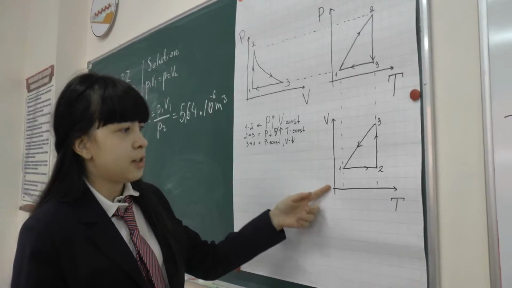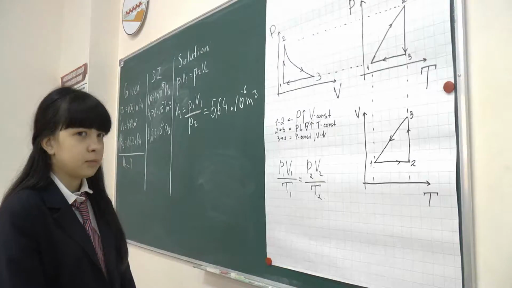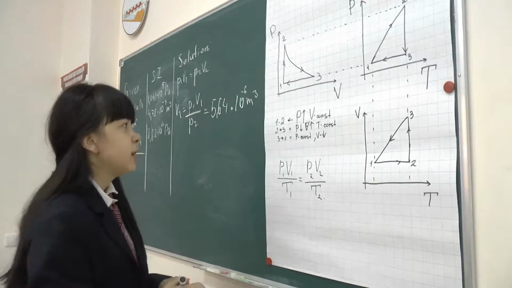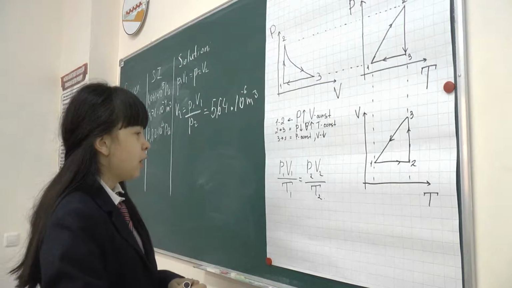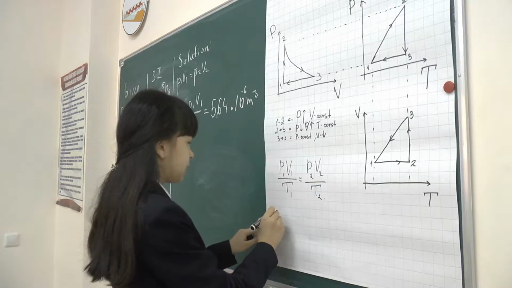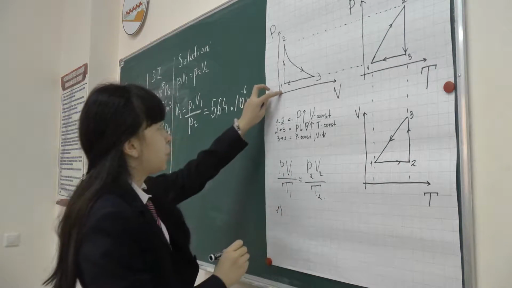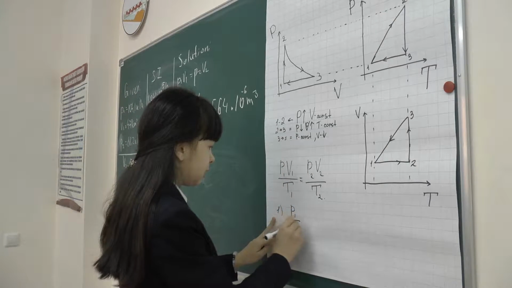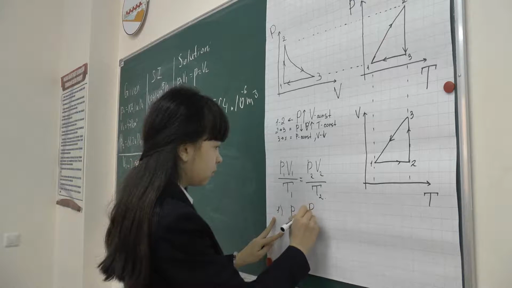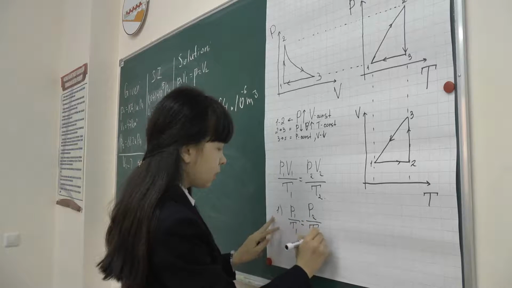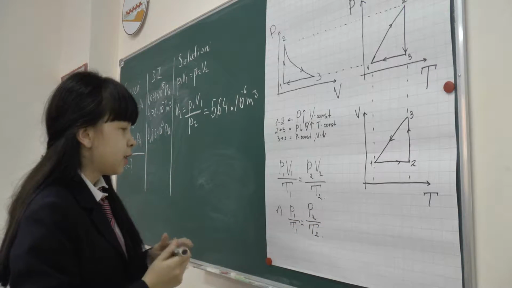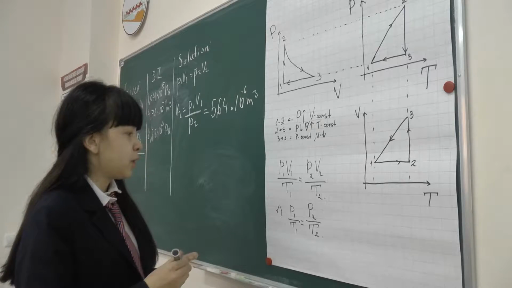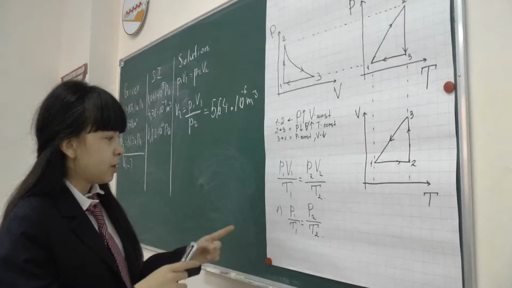This relationship in the different types of graphs. So here is the common style of relationships between three state variables, and from the different graphs we can represent it like this. First of all, from 1 to 2, because of constant volume, this equation will look like this. It means that the relationship between pressure and temperature is directly proportional. It means when pressure is increasing, temperature is also increasing.